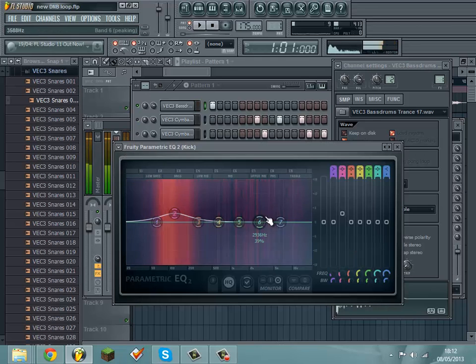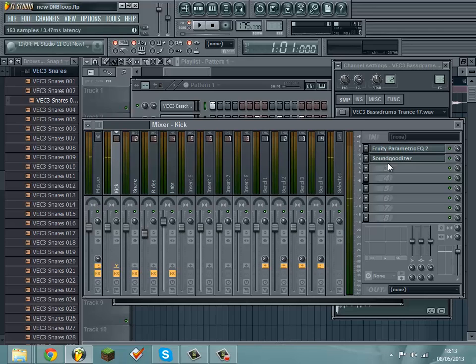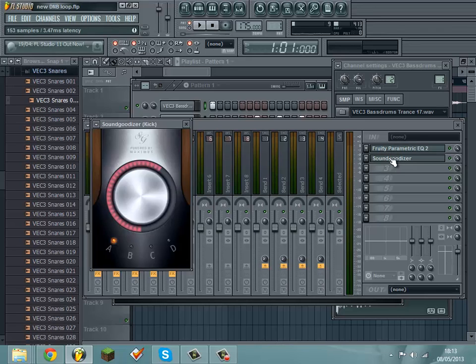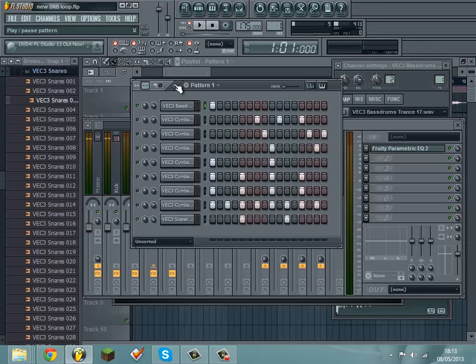Boosted the low end a bit. Might want to boost the high end if you're that way inclined. Doesn't really matter, because no one's going to hear your tracks anyway, unless you're Skrillex, mainstream bastard. Sorry. Sounds good as that. Again, this makes everything sound good. That's great. Okay, so that's what we got so far.